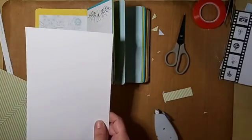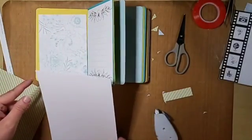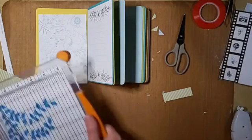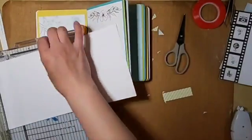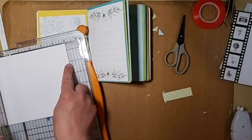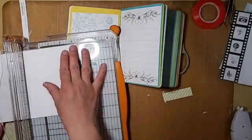I'm going to trim it down to like 4, these are 4x6s, so I'm going to do probably 3.5 by 5.5. And I'm going to put that on there for them to know that that's how you trim your photo. But this is going to be like a 3.5 by 5.5 photo.